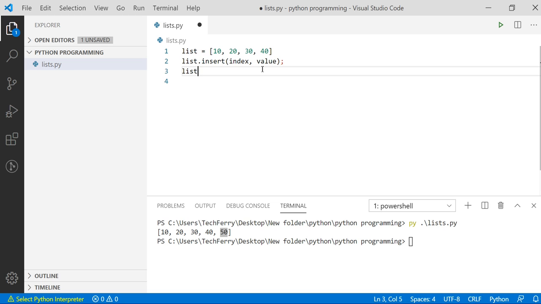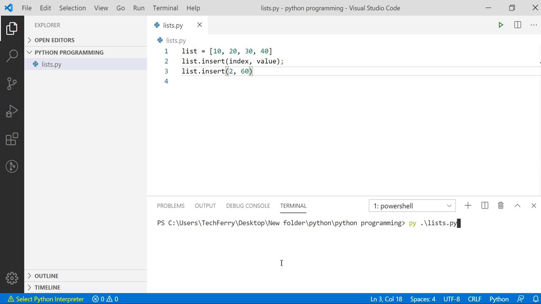So in this case I will write list dot insert, and which index do we want to insert at? Suppose we want to insert after 20, so we have to specify the index after 20. The index of 20 is 1, so we have to specify 2 because we want to insert at the second index, and the value we want to insert is 60.